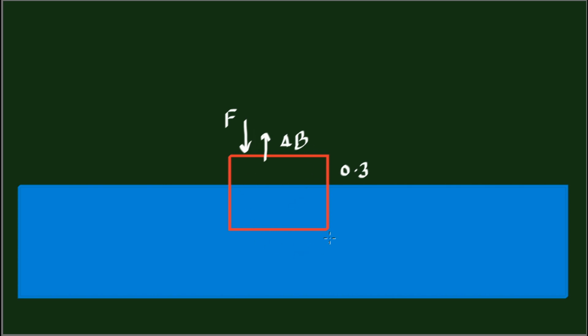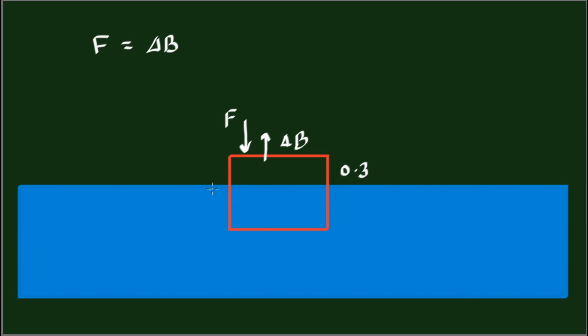Again, initially the net force is 0. As we push it down, the weight does not change. Only the buoyancy increases. So the increase in the buoyancy is the net upward force, and that has to be countered by my downward force. If my downward force is exactly equal to the increase in the buoyancy, delta B, then the net force will be 0. It will not accelerate down. So in order to move it down, I'll have to exert a force F that is infinitesimally more than delta B. But that infinitesimal amount can be neglected, and so we can say that the force that I am exerting is equal to the increase in the buoyancy.